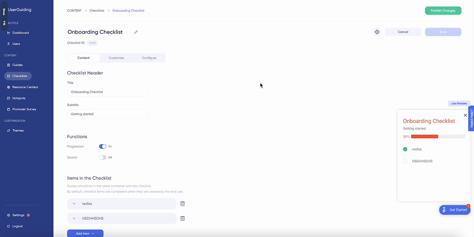So that is why our onboarding checklist last step is going live with user guiding. And to get there, we just provide these steps to the users. There is the sign up step, and then we let them download the Chrome extension and then create their first guide and complete the installation and then go live with user guiding.